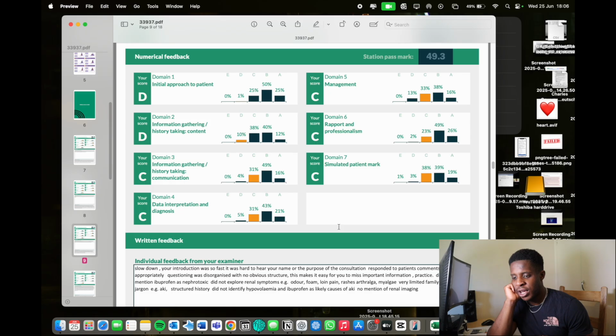And it's one of those medical stations where the best way to improve is to practice. Find stations: OSCE Stop, Geeky Medics, PassMed even has some these days. Just practice, work on your pace, work on your structure. I really missed my structure in this one. They said that I had no structure because, as I said in my previous video, I like to ask questions there and then and not really follow a structure like what you see doctors do on the ward. But for OSCEs, follow a structure.